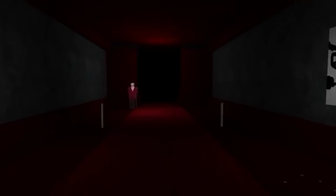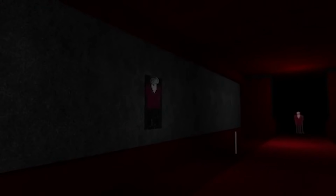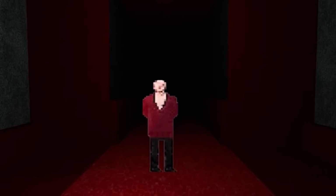But the ticket taker is gone and the hallway is blocked by a large brick wall sprite. Touching the brick wall will immediately crash the game, and that's all there is to it. No one knows what the other levels are or how to gain access to them, nor is it known why the swirly head man causes so much acute fear in those who have seen him in the game. All the original copies of the theater have either been lost or destroyed, but the creepiest part is the fact that all the original players of the game claim to occasionally see a brief glimpse of the swirly head man out of the corner of their eyes.